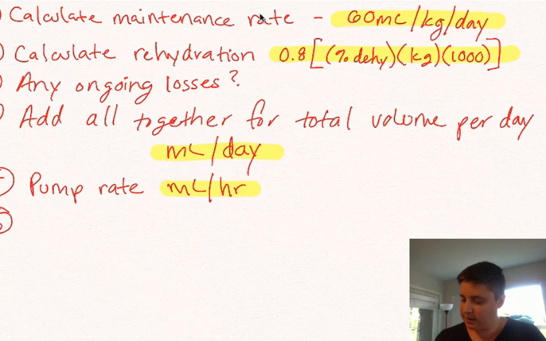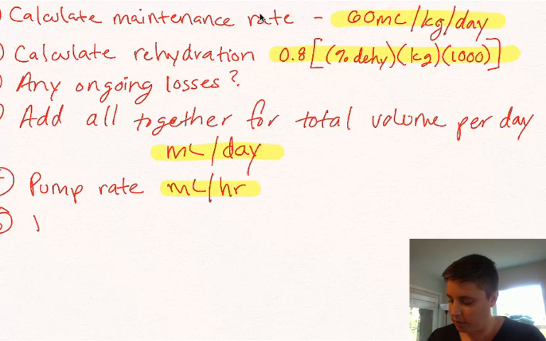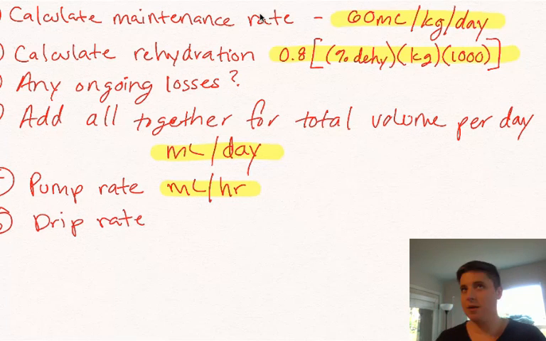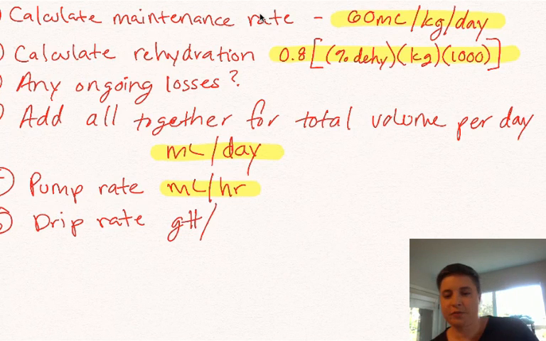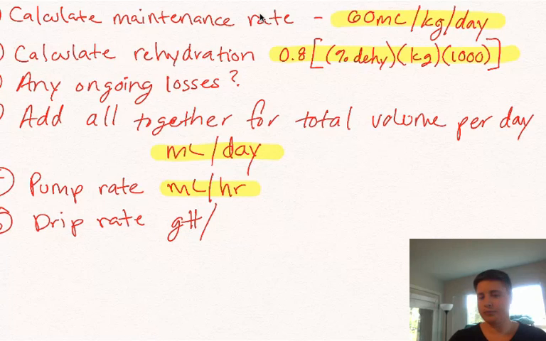What is the unit for a drip rate? Does anyone remember, other than Nicole or Alex, or Tanya for that matter, because she's had practicum? Any of you other guys know what the unit is for a drip rate? It's like GTT. So yeah, GTT is drips. Drips for what? For how long though? Per minute.